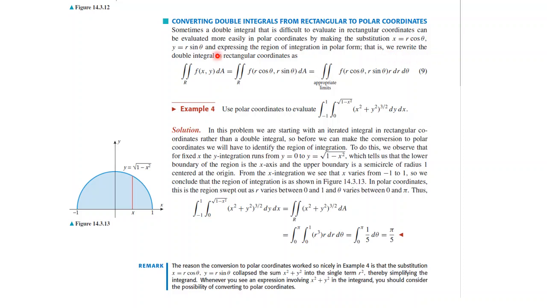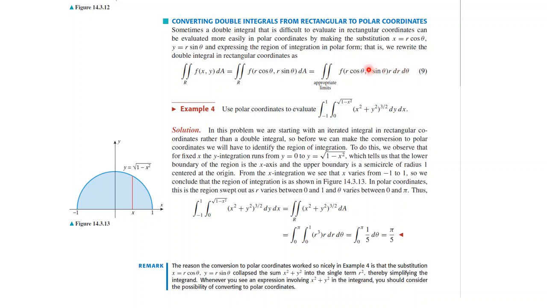That is, we rewrite the double integral in rectangular coordinates like this. Let's see what f of x comma y becomes. Here it is f of r cos theta, r sin theta. So instead of x we write r cos theta, and instead of y we write r sin theta. Still, here it is with respect to dA, that means dx dy. If we want to change that, we have to change the limits. If we change the limits, we can do that with respect to dr d theta. So when we change dA, or dx dy, to polar form, we get r dr d theta.